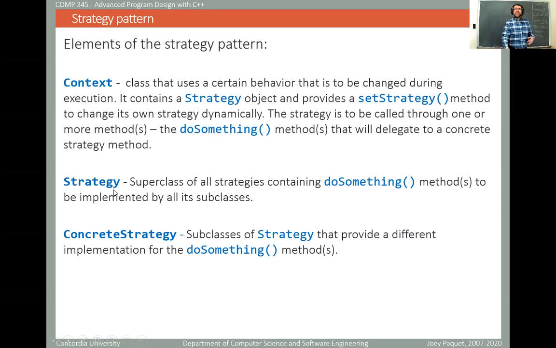Then you must have a strategy class, which is the superclass of all the subclasses of strategy, which are specific and different behaviors that you want to implement. The strategy class can be abstract, but it's also possible that there is a common behavior to all of the strategies. If there is, then you may want to put some methods inside of the strategy to implement the common behavior. So the strategy class does not need to be an abstract class, but in many cases it is.